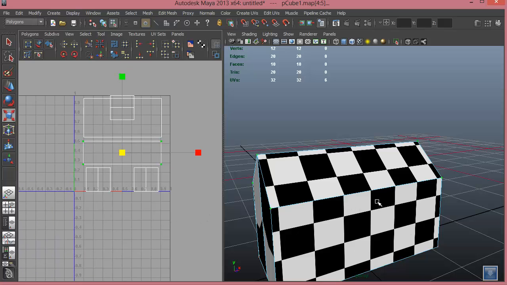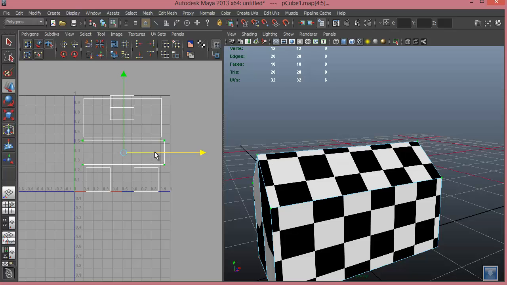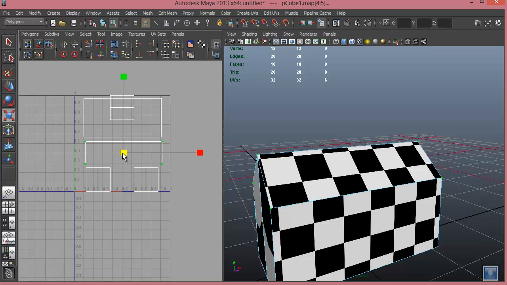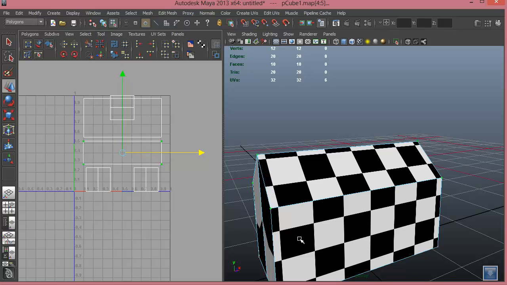Now it is better if you can try to make these boxes and these boxes the exact same size, but it is not essential, but if you can make it, it would be nice. So we can check if these are matching up perfectly or not.